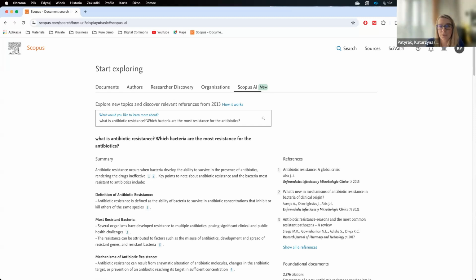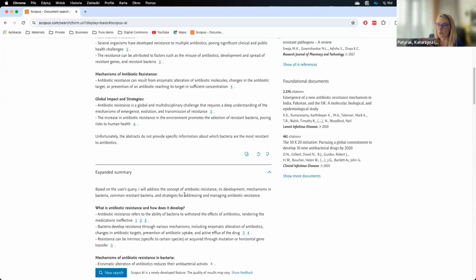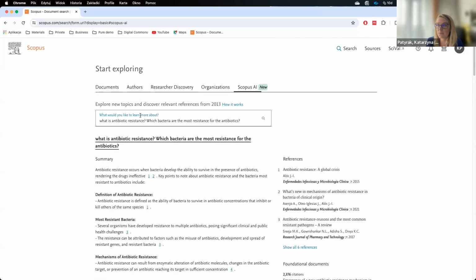Okay, so another question is why there are so few references. The amount of references is exactly referring to the summary. So basically the summary is written based on these specific references. It's not showing you all the publications that are in the scope of Scopus in this subject. That you can do with the standard document search.